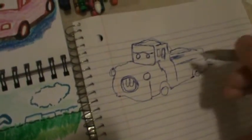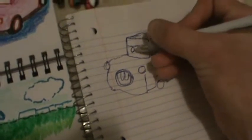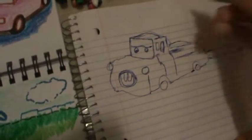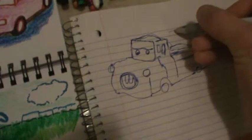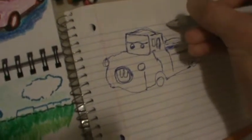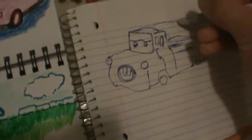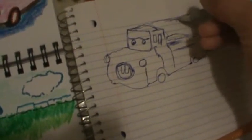And of course you draw this car right there, like with Mater right here. And then in the background, of course, it could include what you call farmland. Go ahead and draw, say, land right here, and then in the land could be like a grassy area.